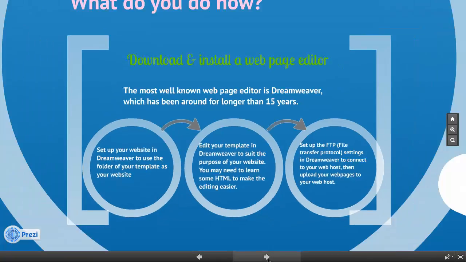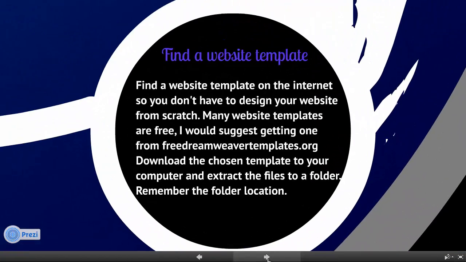Okay, next, you should probably find a website template before you even start building your website. And the reason for that is because it'll be pretty difficult if you want to start building a website from scratch.